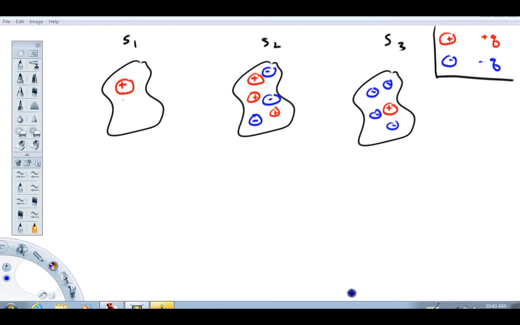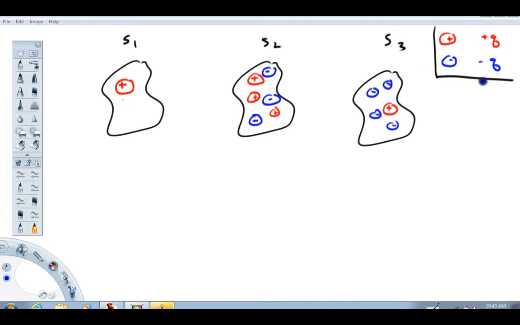I've got three surfaces here, and they're three identical surfaces. Here's one of them, and another one over here, and then here's the third one. Imagine these three surfaces. I've given them names: surface 1, surface 2, surface 3. And these three surfaces have the following charges inside of them.